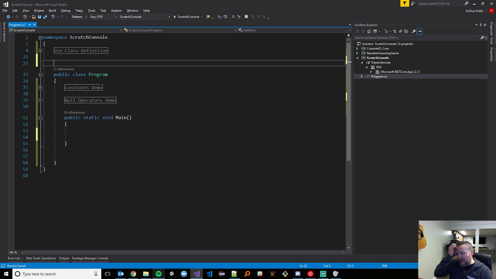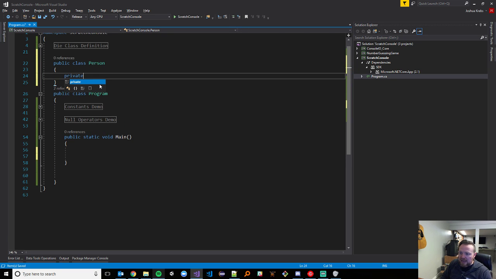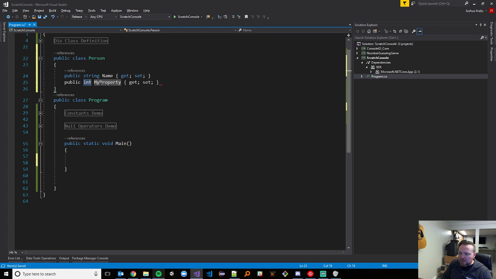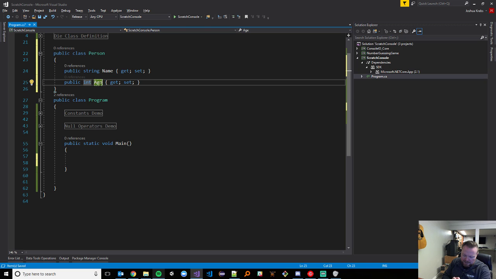For example, I might have something like a public class Person, and that person may have a private string name. Actually, you know what? I'm sorry. I'm going to make automatic properties here. I'm not going to be too worried about constants or this is private, that's public, or whatever. Let's just use automatic properties here, and let's make this a string, and this is name, and then this is an int called age. Every time I do these streams, my watch tells me that I'm sitting too long. I need to be up and active.